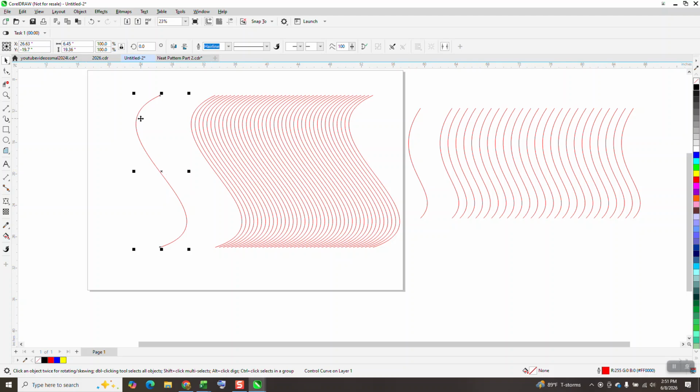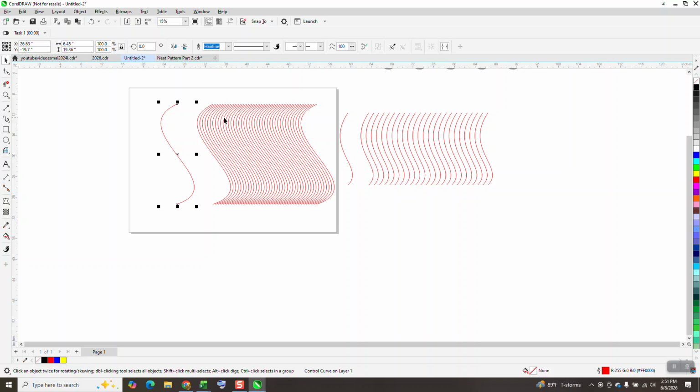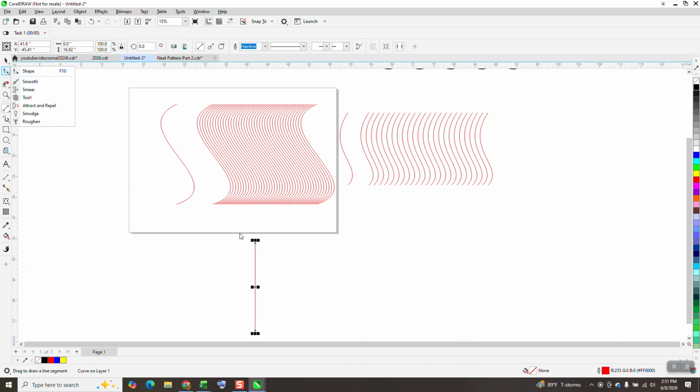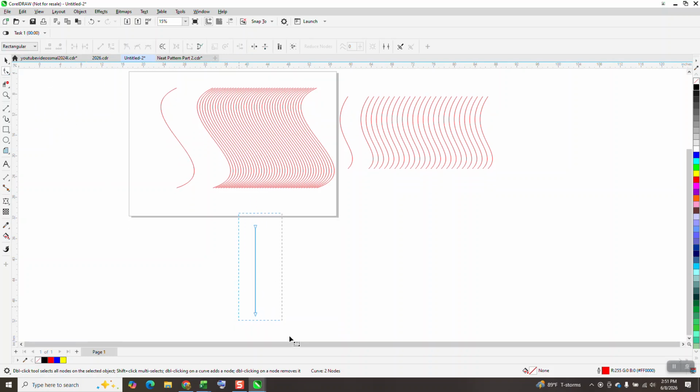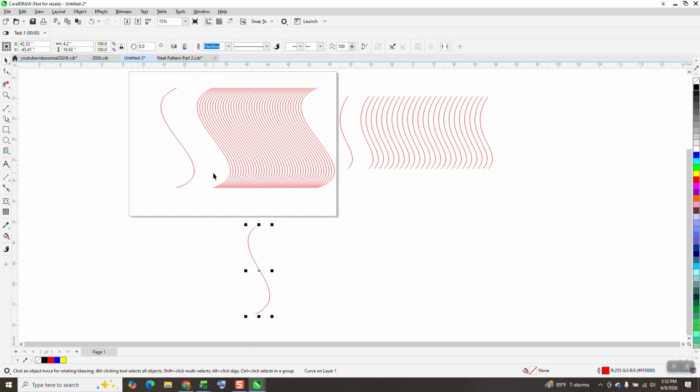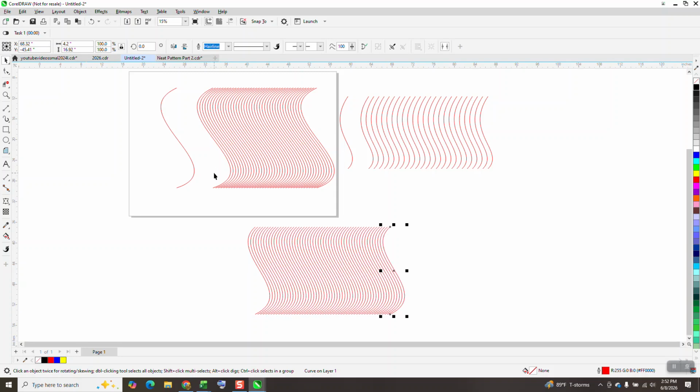Now, you could draw that line and move it over 1/2 inch, so you could start with that line. Let's just do that. Not much difference, with the exception, you can't really do it in what I call real time. So we're going to make this a curve, and we could select that and make this curve. And then you could take that line and Control D and move it over 1/2 inch, and you'd get that. The problem is that you're stuck with those lines.